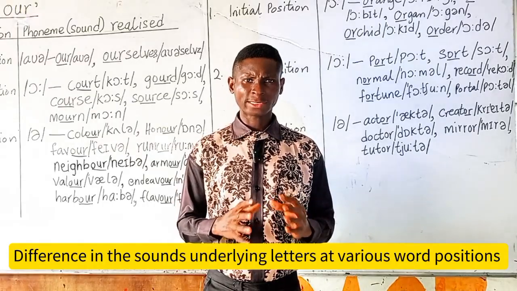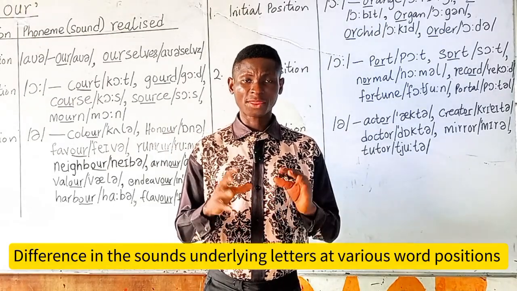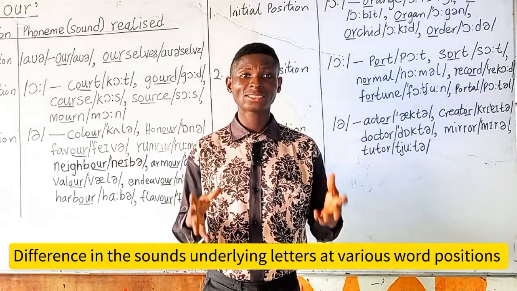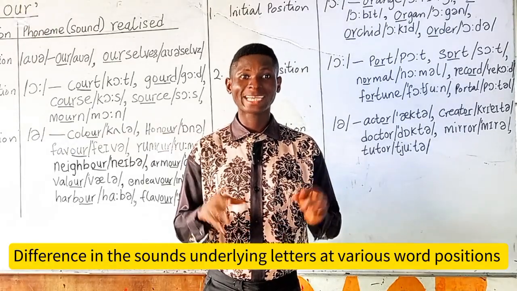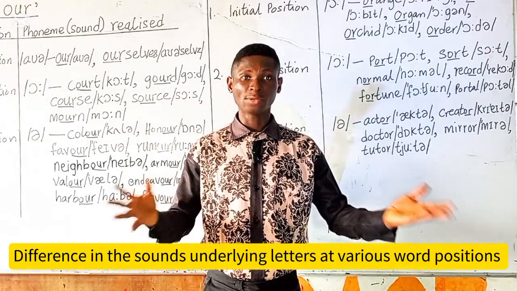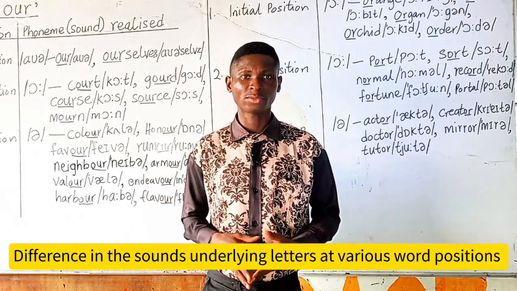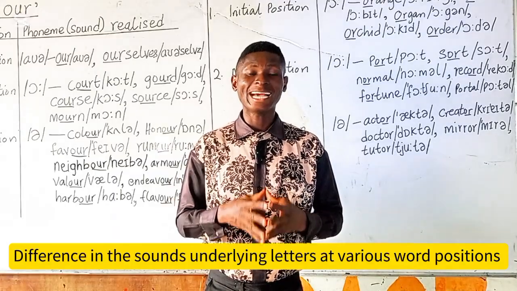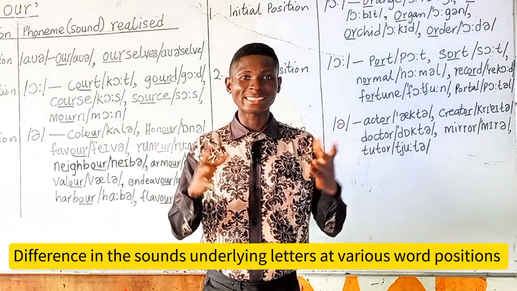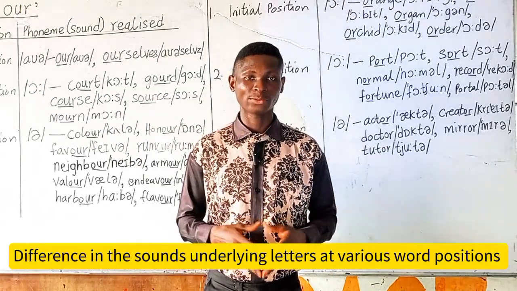Now I want to draw your attention to something equally very important, and that is the positions of letters. Do you know that the positions of letters of the alphabet when spelling a word can influence the sound in it? So even when you are exposed to the different graphemes, you should also understand the different positions of the graphemes. We have some graphemes that can represent different sounds depending on positions. So it is important to understand positions when it comes to sound articulation.